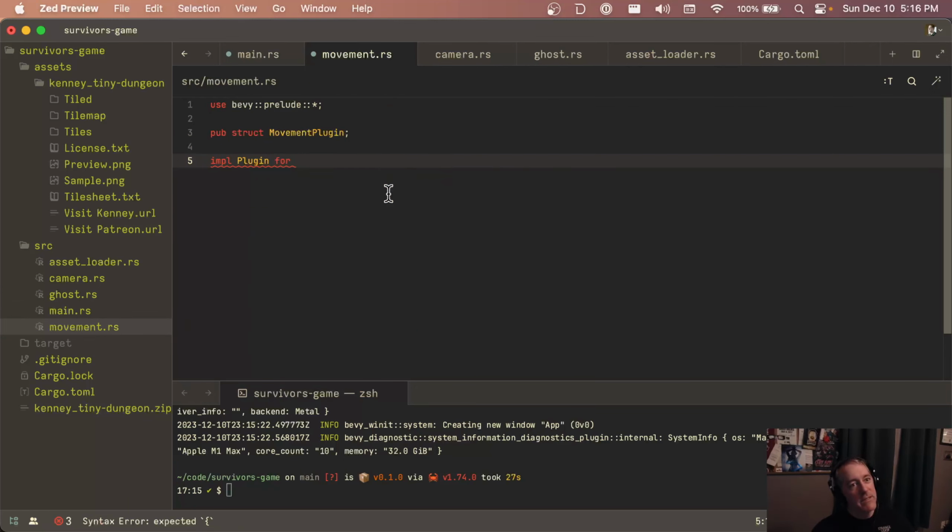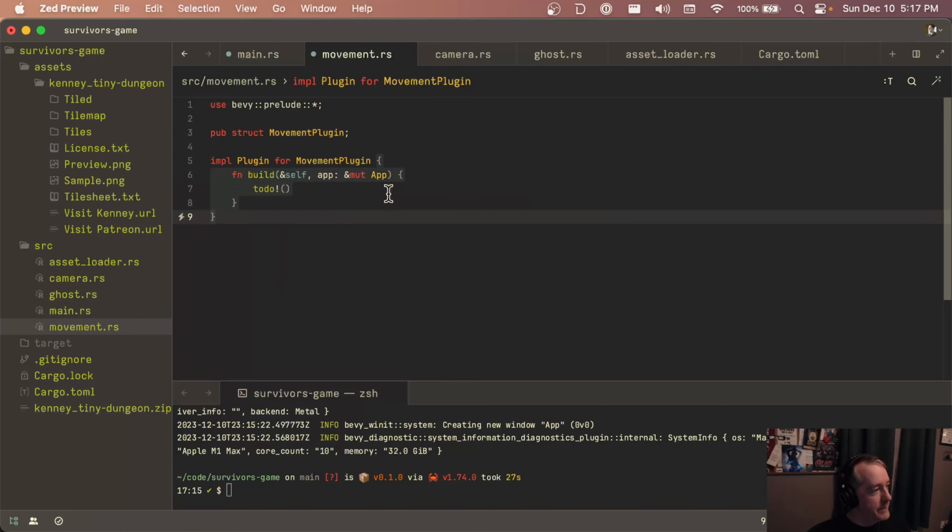So I think what's neat about this so far is that you can tell I haven't written that much code, and I already have something displaying on the screen. If I had to write all of those guts of displaying something in 2D and using a sprite myself, I think I would lose my mind. So this is why it can be nice to use a game engine like Bevy.